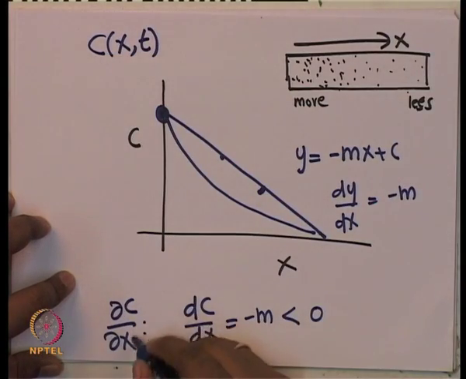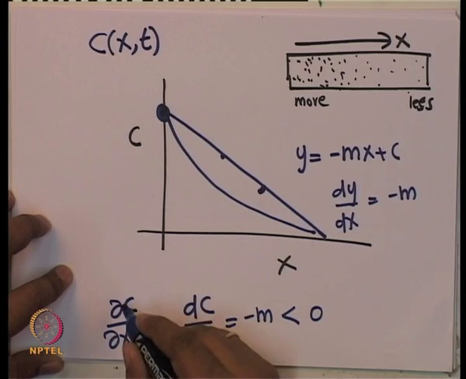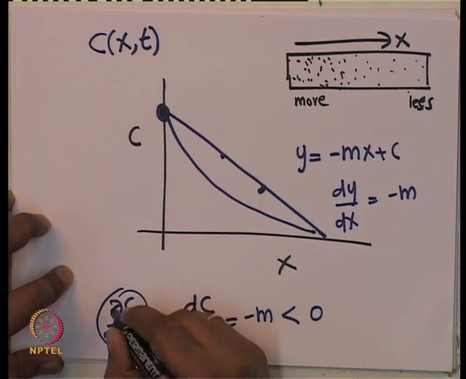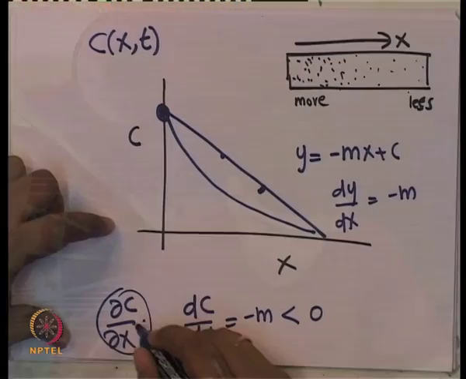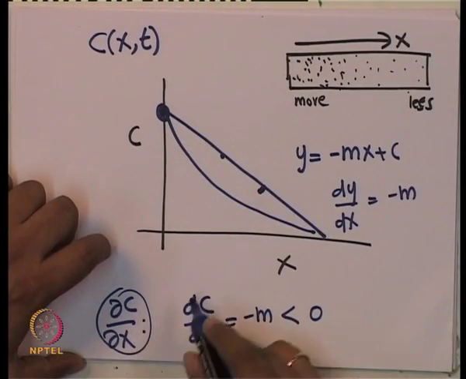So, if we are only finding the derivative with respect to x, it is a partial derivative. So, we can represent it as del c by del x. But in this lecture, most of the time we are not considering time; we want to discuss the equilibrium properties of the system, which are independent of time. So, even though we will write del c by del x, the partial derivative, essentially it is the same as the full derivative dc by dx here, because we are not considering time. So, we will interchangeably use del c by del x and dc by dx.